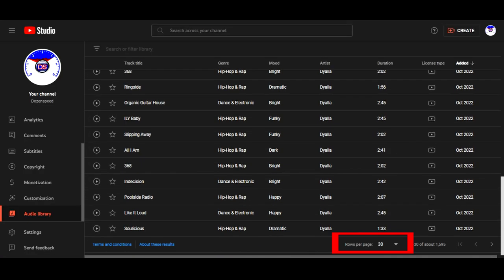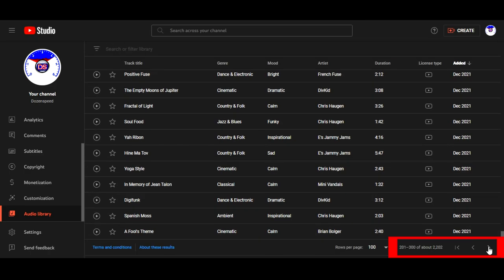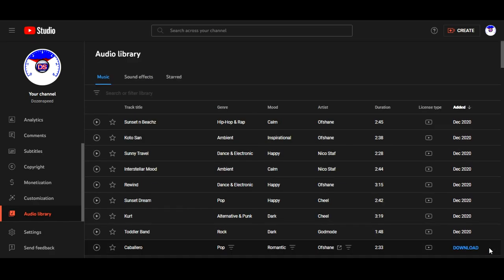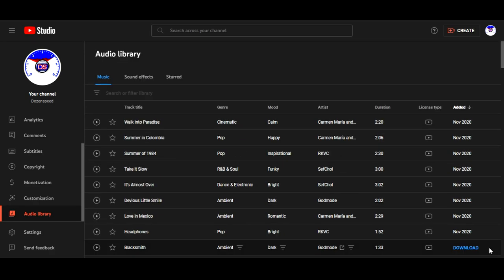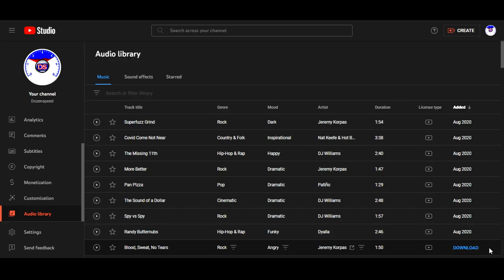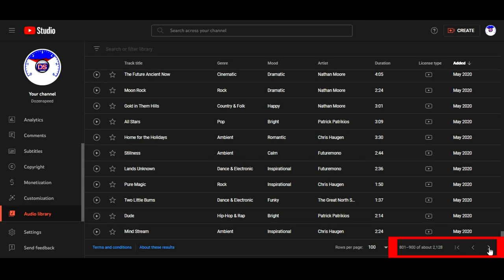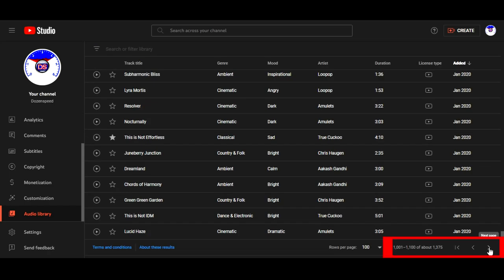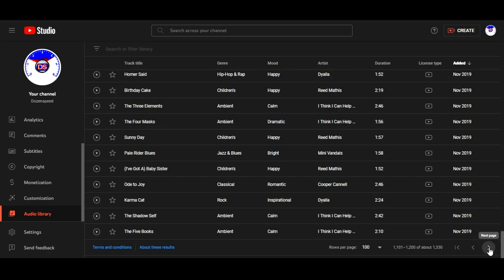If you scroll to the bottom, you'll find options to view 50 or 100 songs per page versus the default of 30. I already said there are 5,761 audio tracks in this library, and you'll notice it almost always says some other total number at the bottom if it's trying to display too many pages. How many pages is too many? Usually about 4 or 5. It won't let you scroll through 58 pages of songs even if you wanted to, as the next page button locks up if you try.